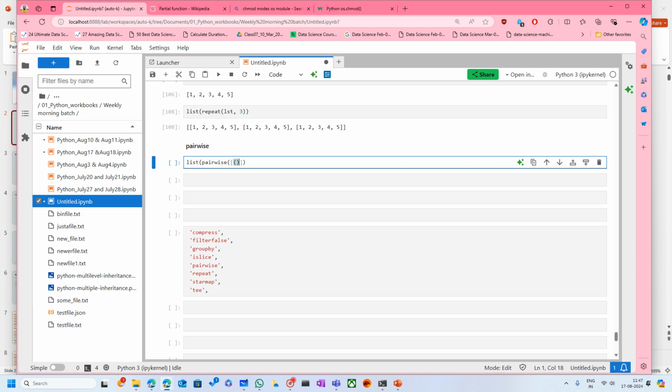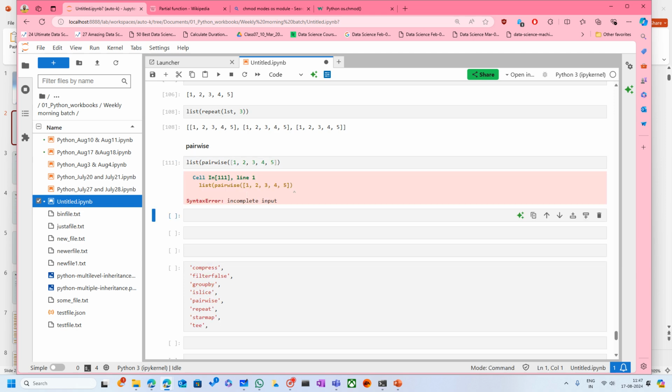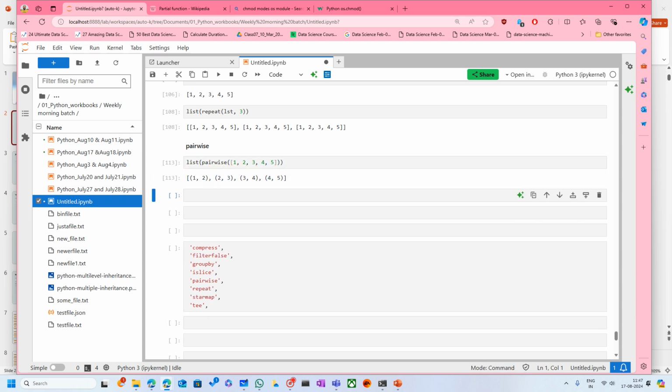Even not a nested list. If you have 1, 2, 3, 4, 5, and you generate the output, you see how it is pairing. First and second elements are paired, second and third are paired, third and fourth are paired, and fourth and fifth are paired.